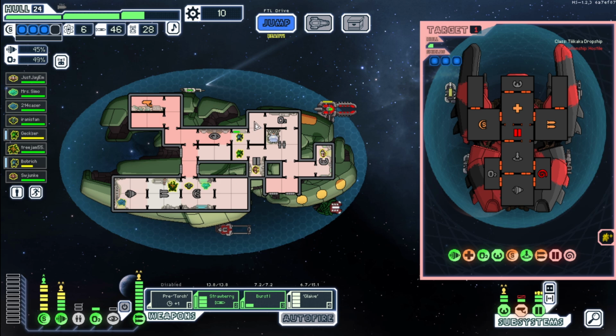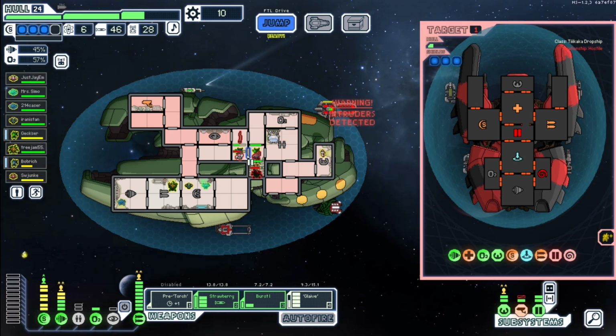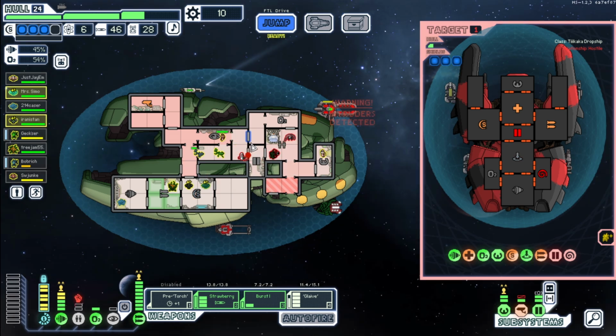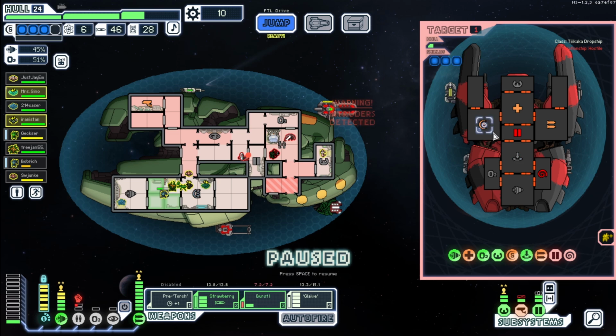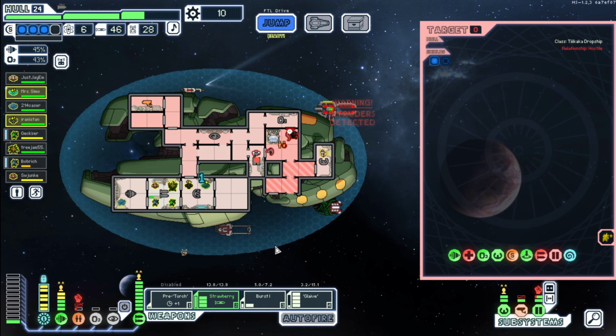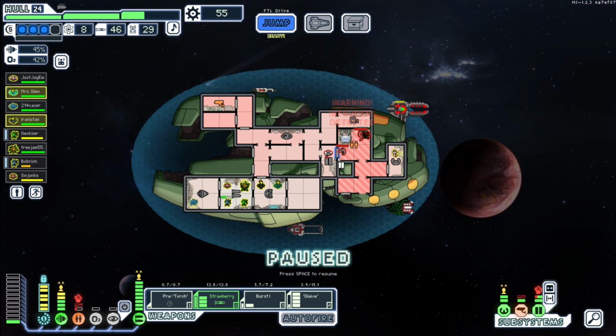I guess we'll go get some stuff repaired. Oh, I guess not. And they're going hard on the boarding, aren't they? You know what? Get off my ship. Get off my ship, you bastards. There we go. That's more like it. Many lives were lost aboard that ship. Yeah, who cares? It's just spiders.